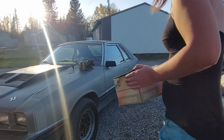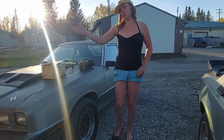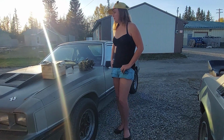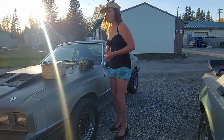Now, to my knowledge, there is no difference in the carburetors if it had air conditioning or not. It mostly had to do with your radiator and may have had a different water pump. But other than that, it was the same. So it's honestly really cool to have this carburetor, and I'm not going to install it tonight.